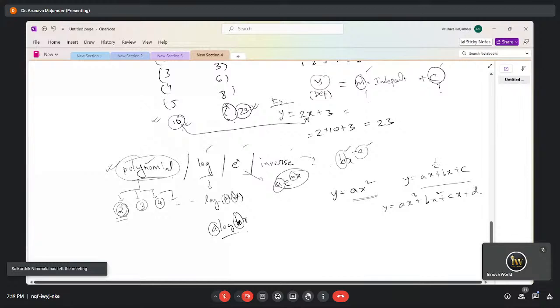So it is based on your choice. Here you need to estimate a, b, c, and d, four unknowns. Here you need to estimate a, b, and c, three unknowns. By programming, you can easily find everything out. Now I'm going to give you an example of real aerospace data.